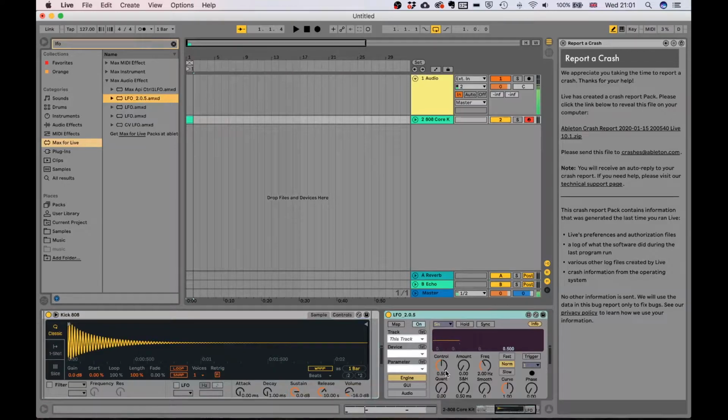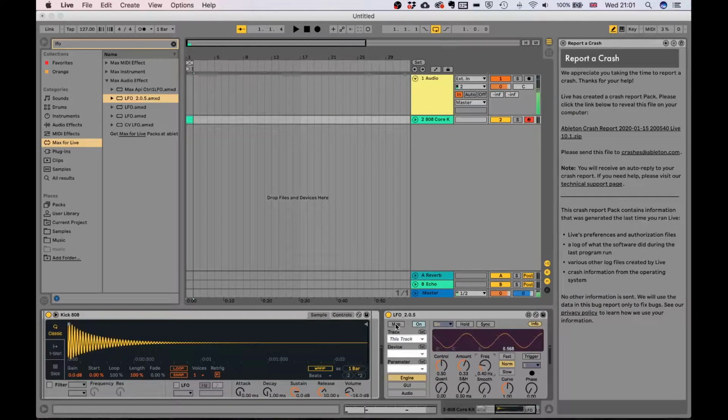If the term LFO is new to you, it basically stands for low frequency oscillator, and what it does is it generates waveforms, slow waveforms, not as fast as sound, so you can't hear them. Just to show you, if I crank the amount up here, you can see the wave appearing. We can change the frequency to change how fast that wave is moving. See, it's a bit slower now.